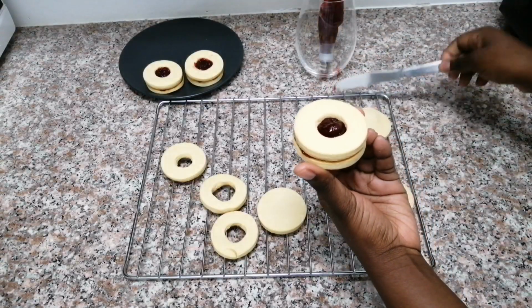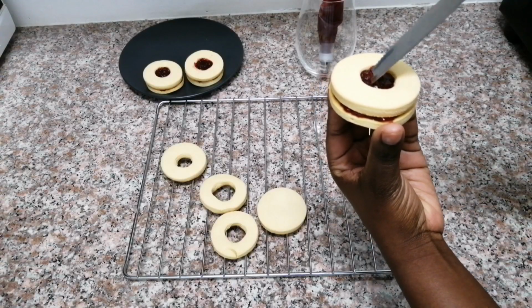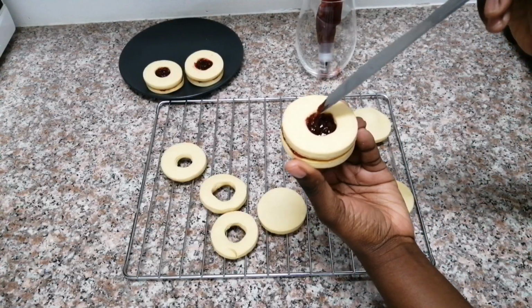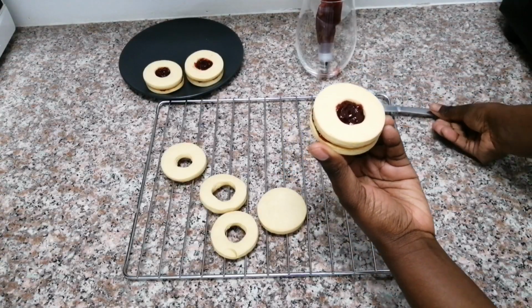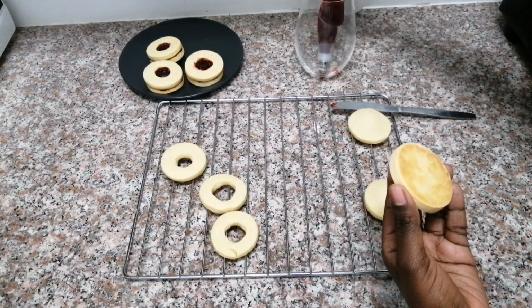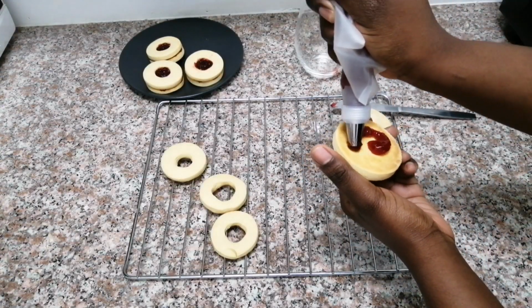Oh yeah, something that you couldn't see on camera, I had a cloth on the side. You need to be wiping your hands, because if jam is getting on your hands, you're just gonna make the cookies red all over. So you really need a cloth on the side to clean your hands in between the jam applications.